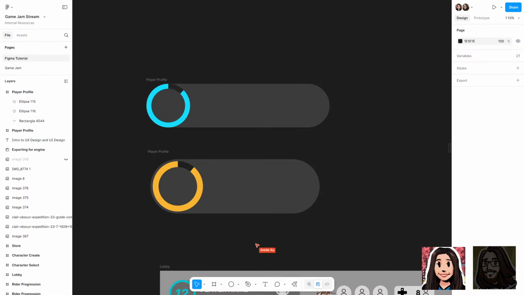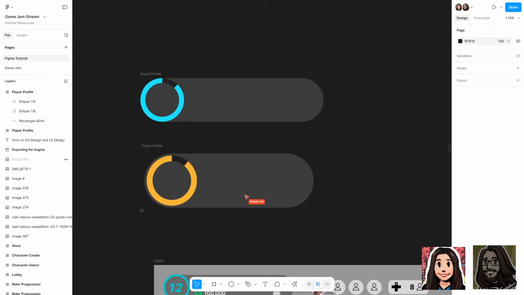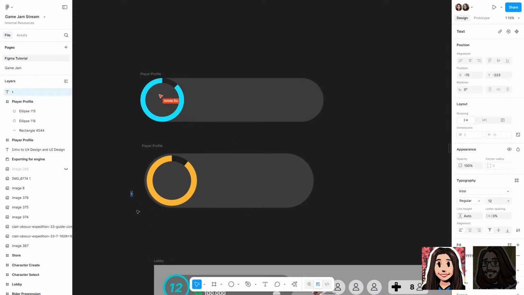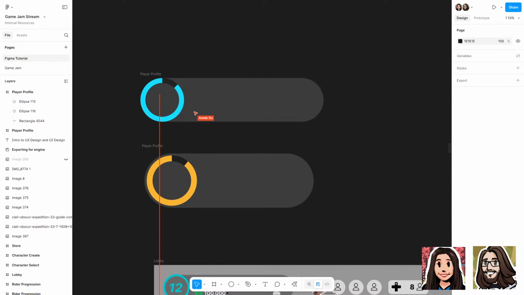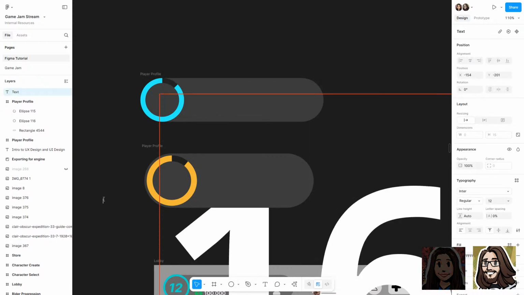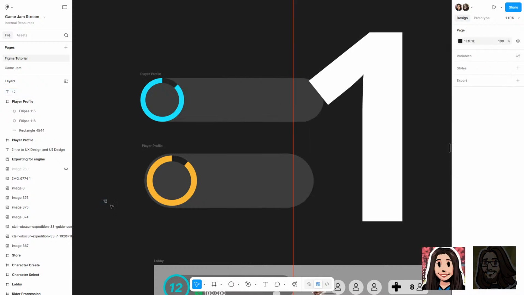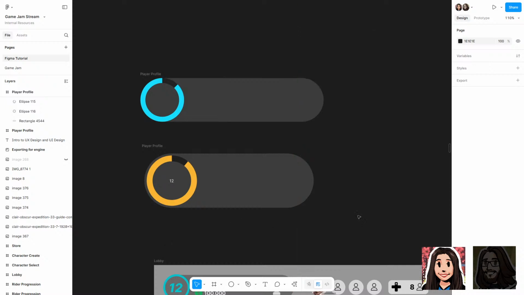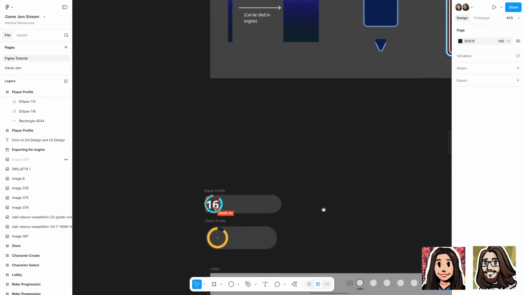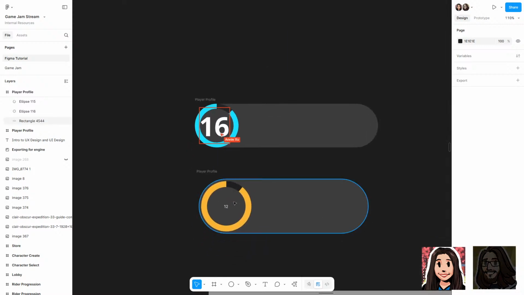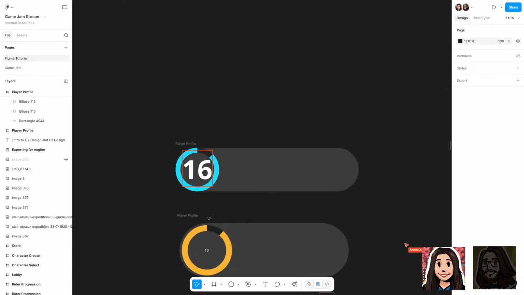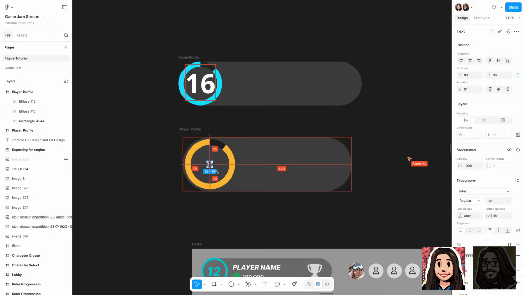From there on, let's add in some text. On the bottom toolbar you'll see the little T for text. You could also just press T, and that works too. There's a bunch of Figma shortcuts which I haven't had the time to really learn, which I probably should. They're super useful. It's like Photoshop shortcuts. Those will make your workflow faster. I just haven't had the time to do so.